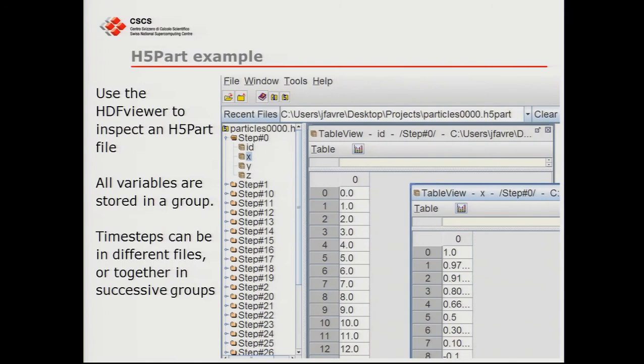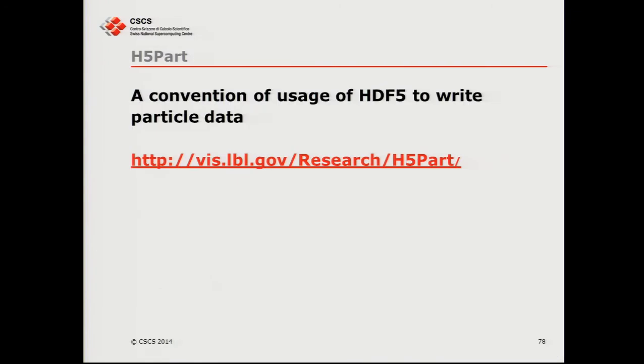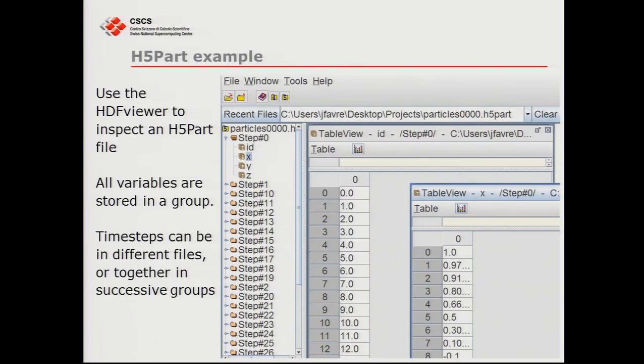HSPart is something specific to particle data, and this is a case where I would often put multiple time steps into the same file, and there's a convention where you can store each of those time steps like this, with this particular name, step, pound sign, and then all your different time steps.